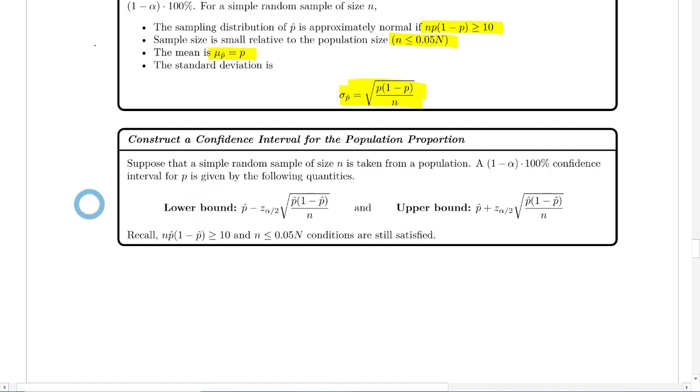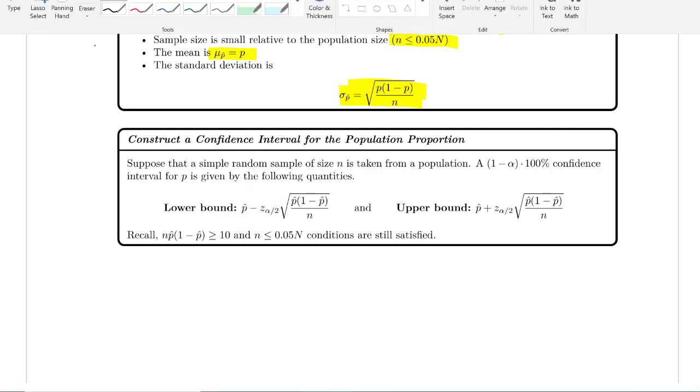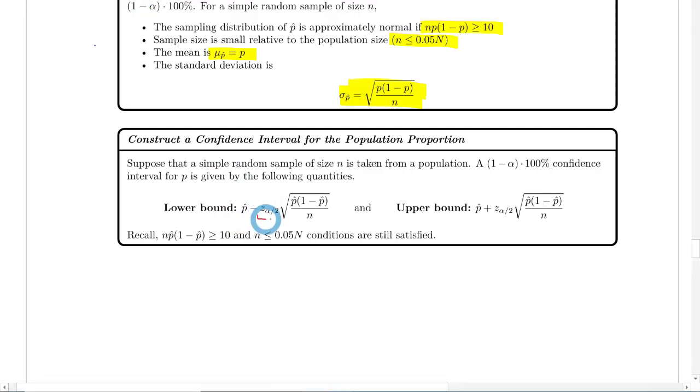So to construct the confidence interval, notice that we have a margin of error. It's with respect to the z-scores now, right? This is our MOE. And we are not going to be doing this by hand. If you choose to do it by hand, that would be totally your discretion, but I encourage you to just use the calculator.